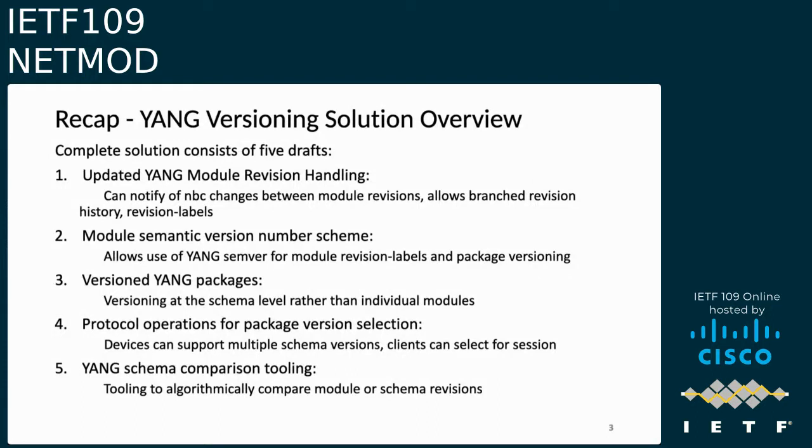So how can you make releases of sets of modules at the same time and version them as a group? And then we have potential operations for a client to choose which version of a Yang interface that this client is prepared to use, in the case that the service supports more than one. And then some tooling for how you compare 2 Yang models and see what is compatible and not, and so on. So that's where we are. Next, please.